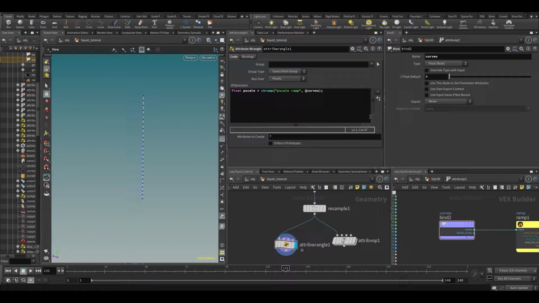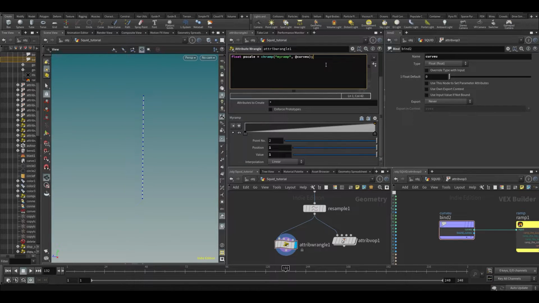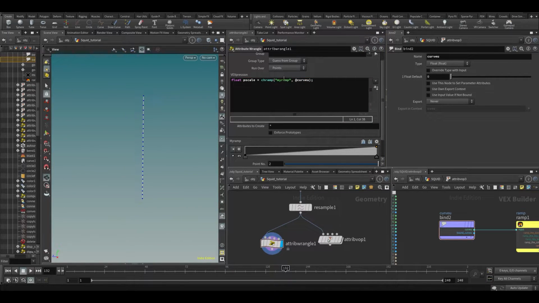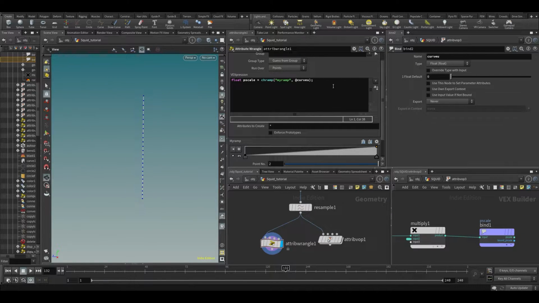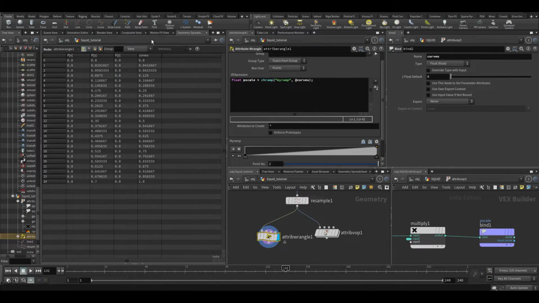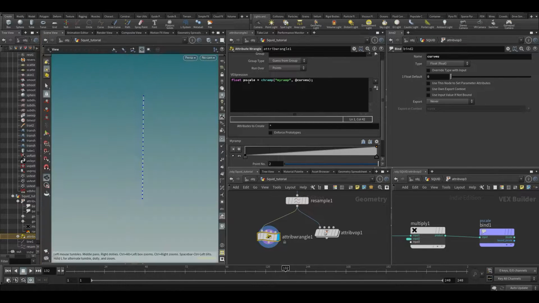If we press the button, then we don't get anything. So why don't we get anything? That's weird. Okay, now we did. Oh yeah, sorry, I had a space in between, which obviously doesn't work because the channel name needs to have no spaces. Anyway, so now we get this ramp. Right now it is not writing out anything. So if I go in here, you can see it's not writing out any p-scale.